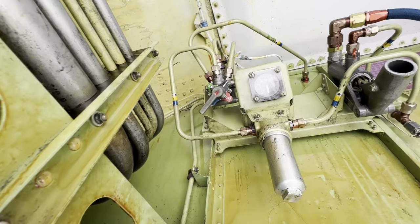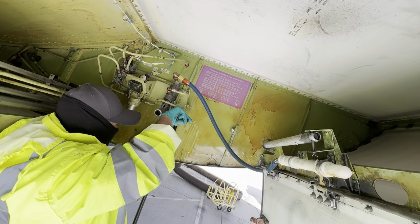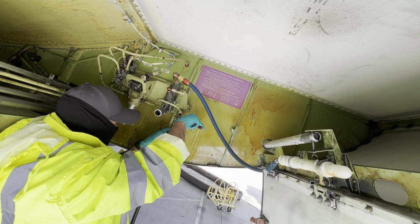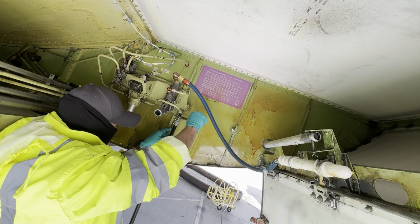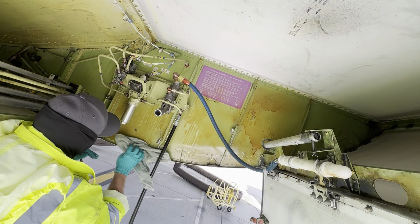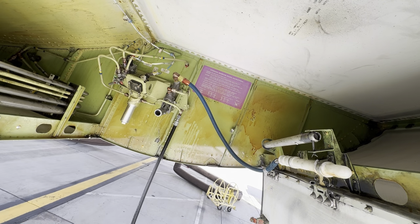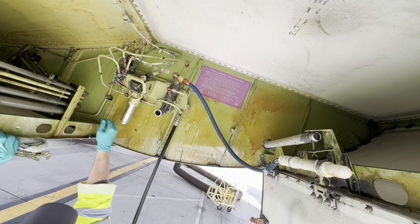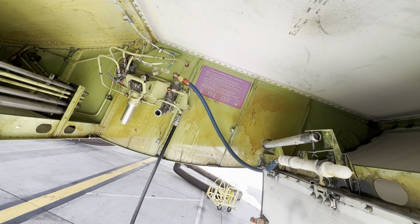This is the compartment, and I'm using a Bowser. We can just hook up to that little port over there I showed you earlier, select the system that I want, and easily pump up the fluid. You can also do this in a different method. You see that blue hose that's running up across the top? That's for a different style of filling it up. Have a can full of Skydrol, put that hose inside, and use that bar on the right side and pump it up manually. But since I've got the equipment, the Bowser, that has hydraulic fluid and I can pressure fill it like this, it's much easier and cleaner.